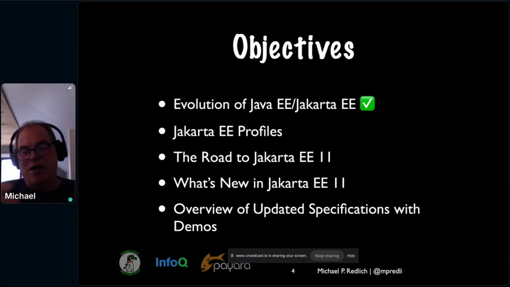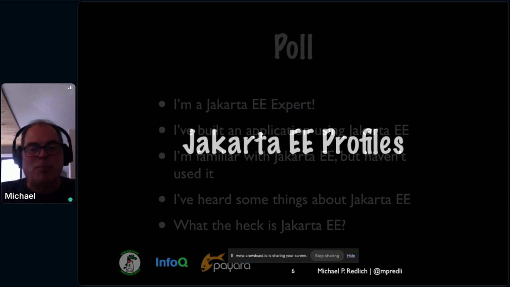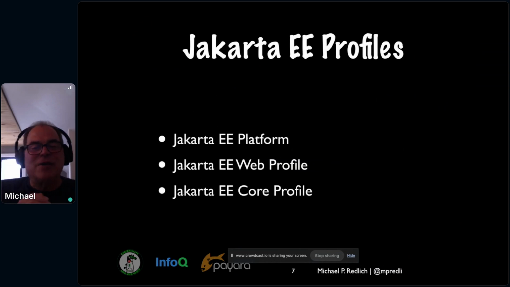You know, how we got here, and then what's new, and then an overview of the updated specifications with some demos. I'm going to skip the poll because we're not in person. The profiles, there are three: the platform, the web profile, and the core profile, and we'll talk about those.